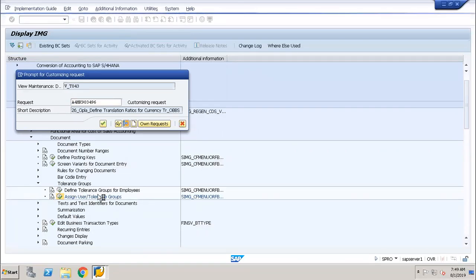Let me try to remove this tolerance group from our company code and let's see if that works. I will check it once again.